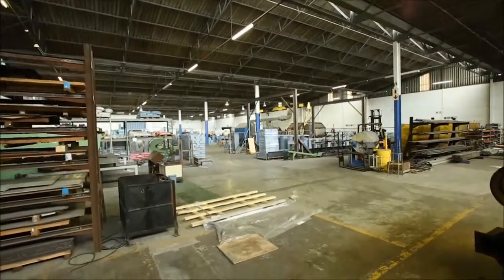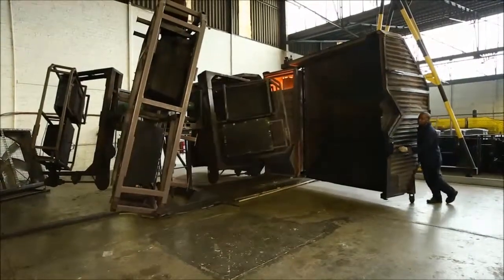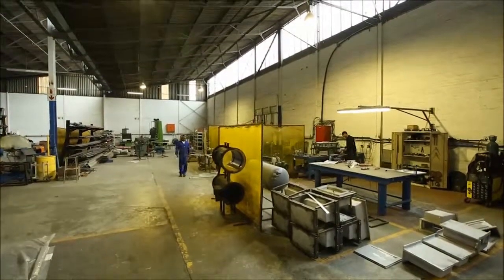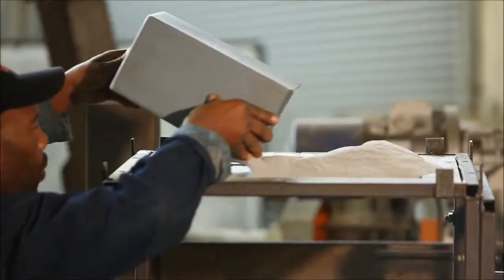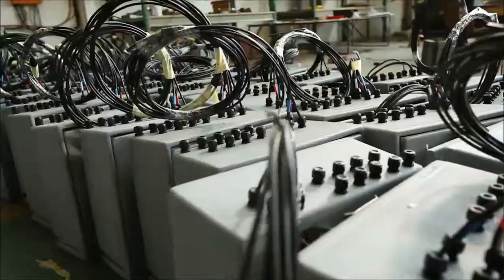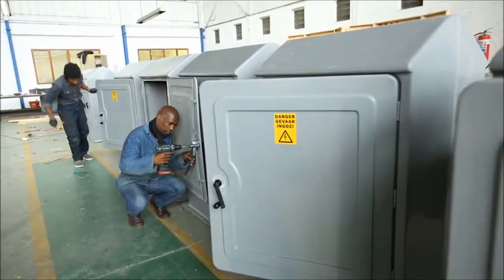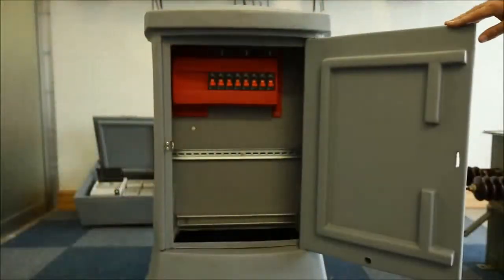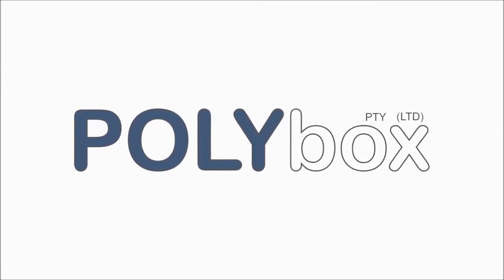The PolyBox management team has a combined experience of over 100 years in the low and high voltage electrical industry. It is our know-how, combined with our established manufacturing capabilities and capacity, which allows us to deliver a complete through-the-line solution to our customers. We are an African company, supplying African solutions and products for Africa. A true power for life, one-stop solution for the electricity supply industry.